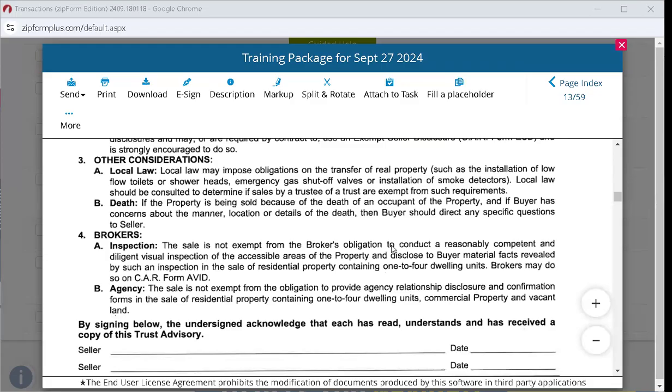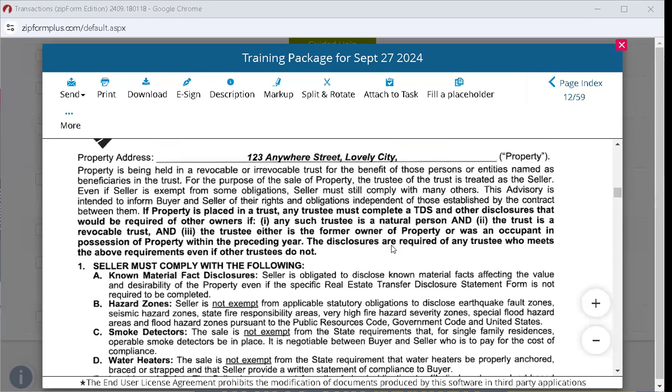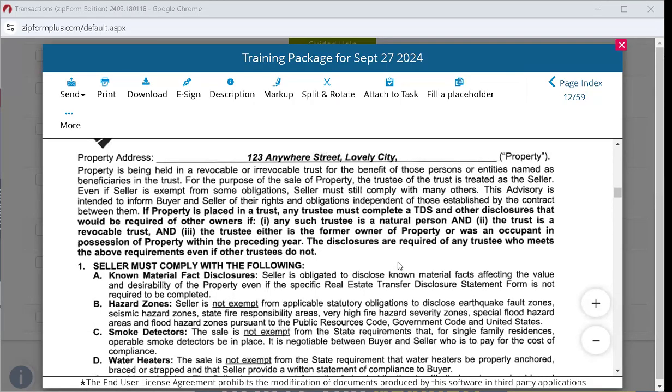As a buyer, if you know that the property you are helping the client on is in a trust, and the listing agent did not provide you the trust advisory, please ask them for it. The trust advisory will not auto-populate, but if the property resides in a trust, please make sure that you are providing this form.